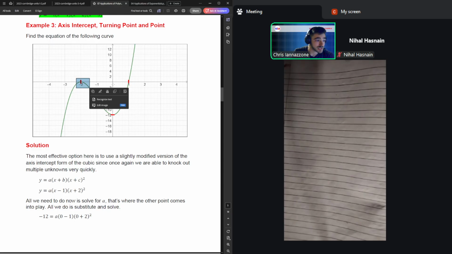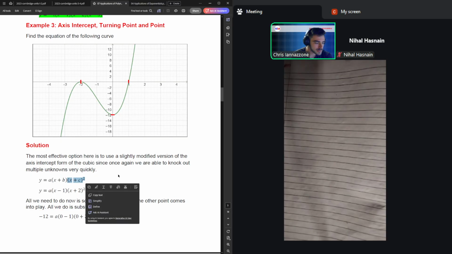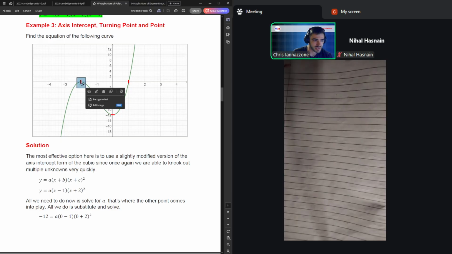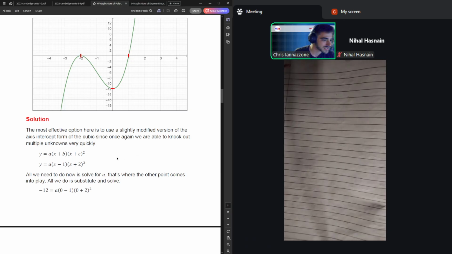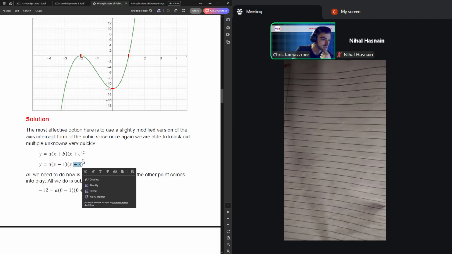If one of those intercepts is a turning point, we make use of our understanding of cubics to not only have it as a factor, but as a repeated linear factor. You've got a square on that thing now, because any turning point on the x-axis when it comes to cubics, or any polynomial for that matter, is going to have, well, no, for cubics it'll be squared. For anything else, you might get other even powers, but we don't really have to worry about that. As far as Saxon exams are concerned, you won't ever go above cubic or quartic. But yeah, this one was -2, so the squared term is going to get the +2.